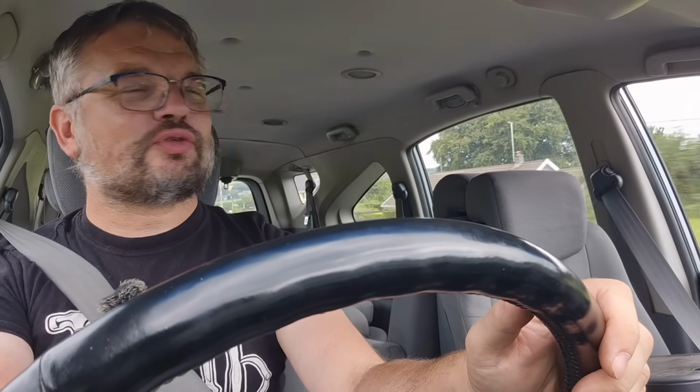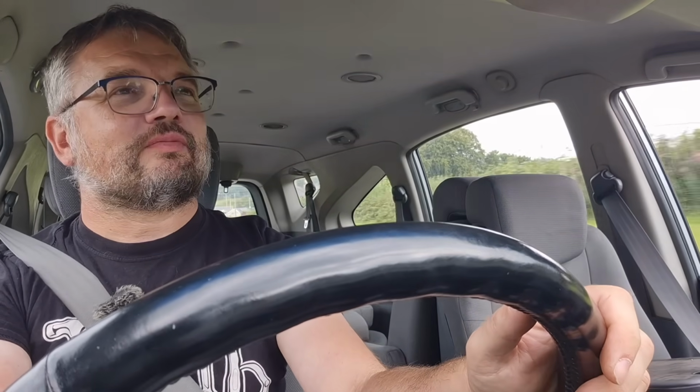It's nice and effortless. It hasn't got the ride comfort of a Berlingo. Few things have, to be fair. But it's really not bad. And you've got this commanding driving position where you feel like you're driving an SUV, but you're not driving an SUV. You're actually driving something that's useful and has load space.